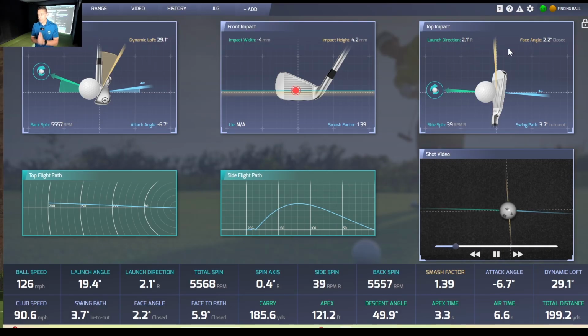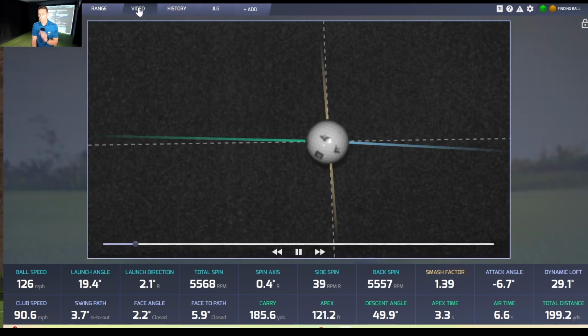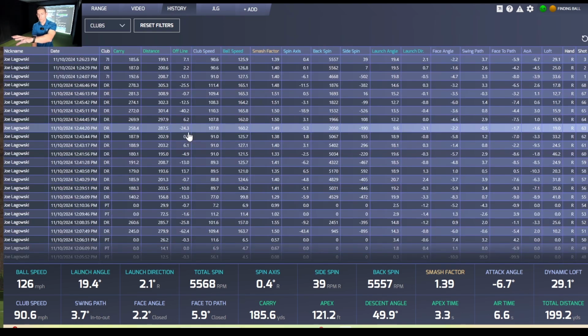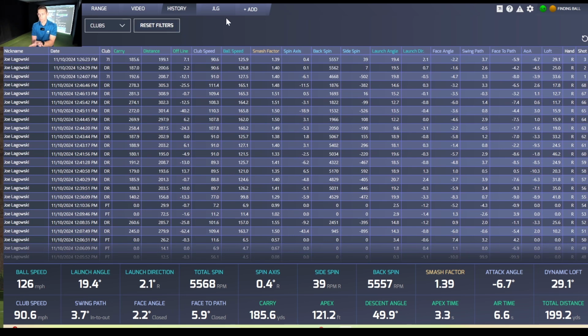Okay, now let's quickly go over the software that you get with the PROTEE. It's called Labs. It's just had a really cool update that allows you to move all of these tiles around. At the top you've got your summary, which is just under my camera picture there, then your swing window, your range window, your video, and then your history tab, which is going to put all of your history from every shot you've ever hit in this window. You can scroll through it all, you can filter it all and everything.